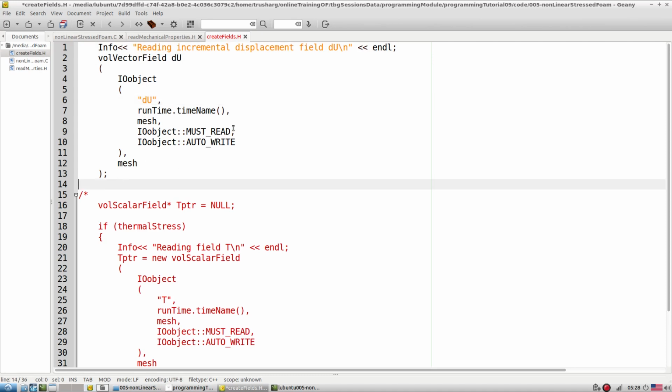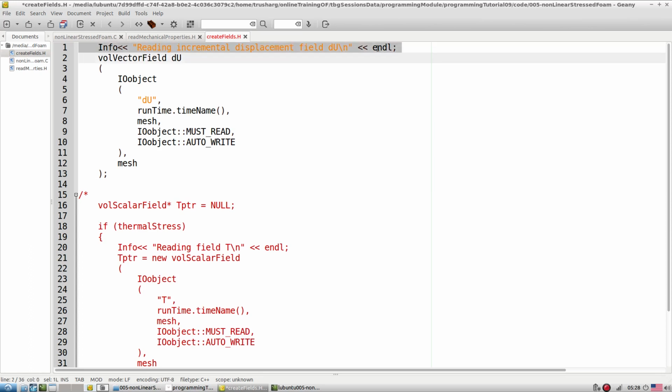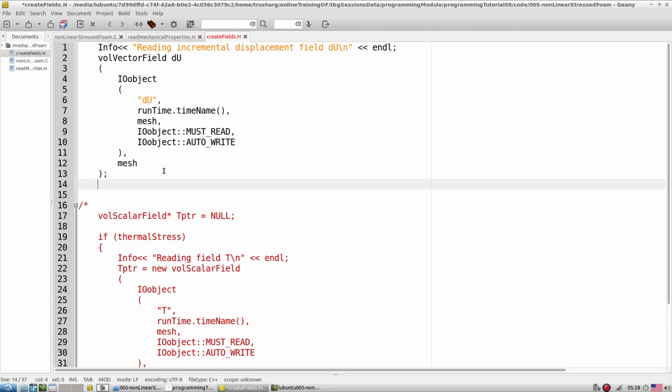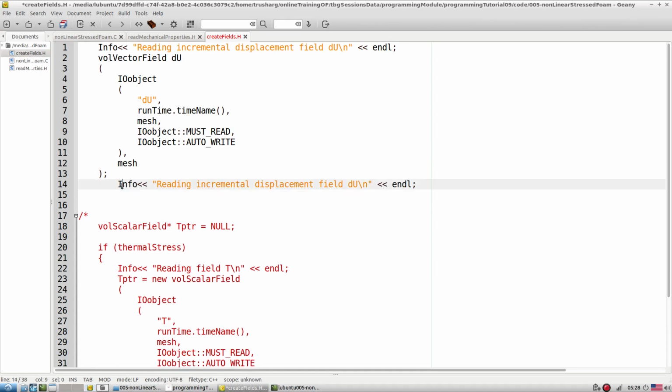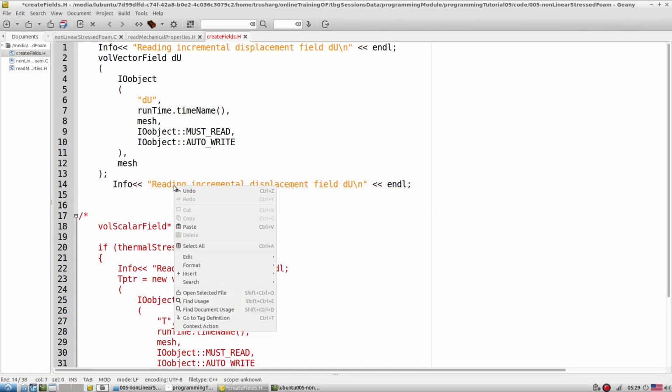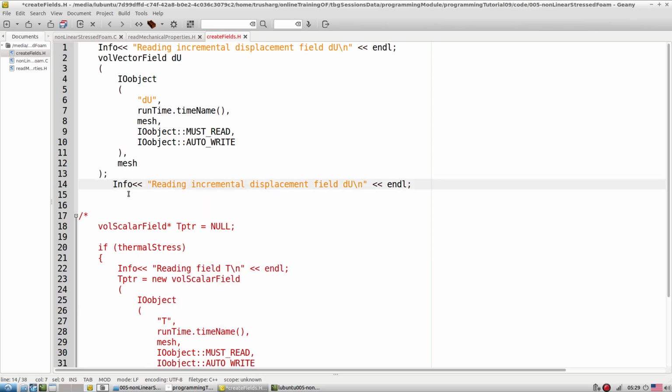And from the incremental field we try to define the displacement field. So let's first define the incremental field.